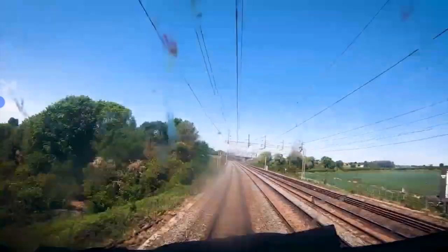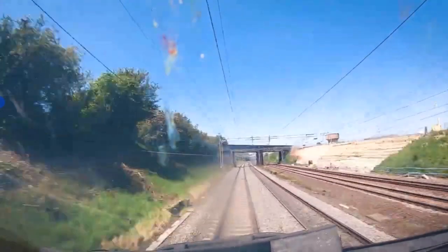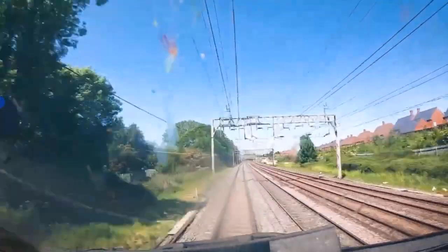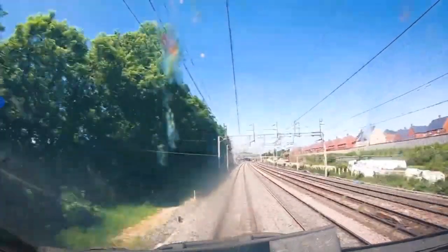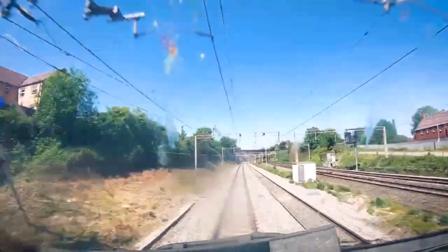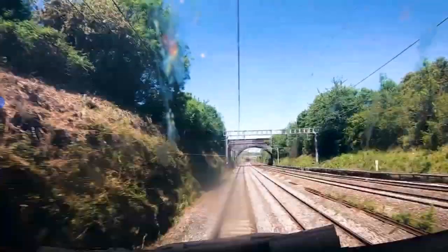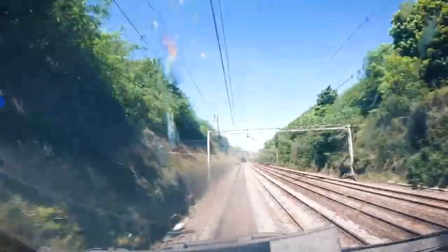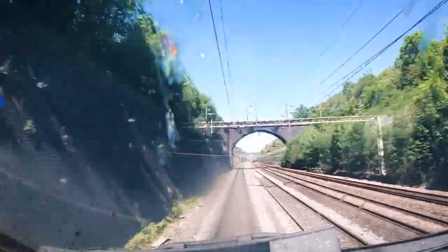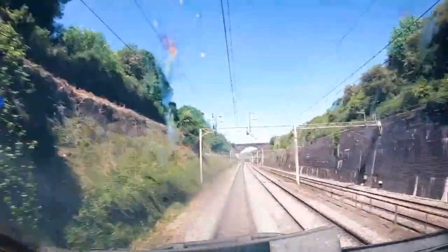There were a number of reasons that it didn't get added in the first place. Some said it was grumbling landowners who didn't want the railway, but the official story is that the steam engines of the day couldn't get up the gradient. It's quite a gradient between where we cut off here shortly at Roade, which we call the Birdcage. You'll see why shortly. The gradient from Northampton up to there was quite considerable, and the steam engines of the day probably wouldn't have been able to get up there. So the official story is that 50 years after the old line we're on was built, the new line from Northampton was added when steam trains became more powerful and could get up the gradients that they were faced with from Northampton.